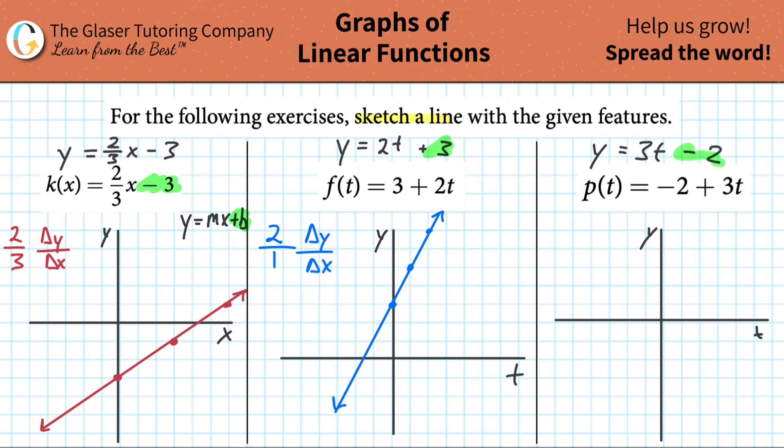So, find the y-intercept first. The y-intercept was negative 2 in this case. So, plot the negative 2 y-intercept right there. Now, realize the slope is a whole number. Again, just take that whole number, put it over 1. Remember, it's always change in y over change in x. We've got to go up 3 units from the y-intercept, and then over 1 unit to the right because it's positive. And that's the location of the new point. Up 3 over 1 and you can keep on doing that.